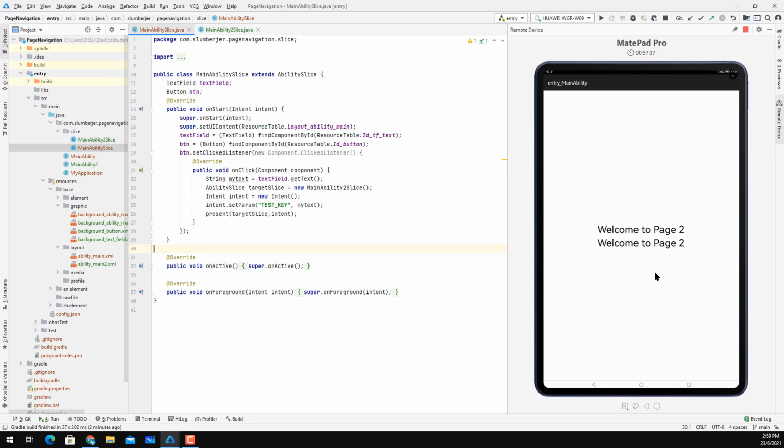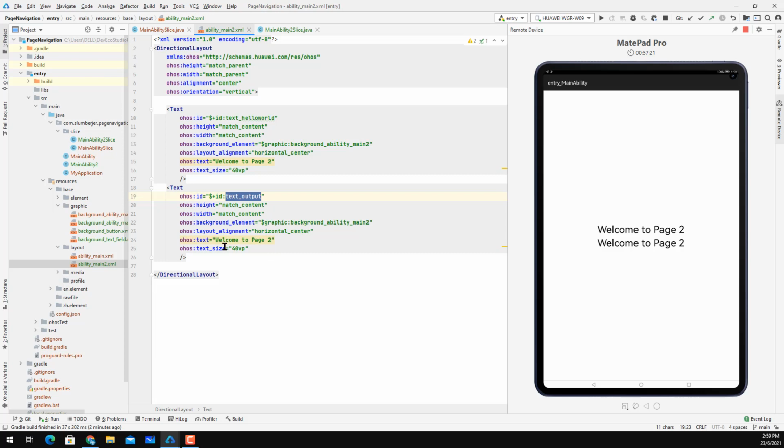All right, so welcome to page 2. So this is page 2, and then you can go back to page 1. All right, so what we have done is basically we are able to navigate from one page to the other page. So in my second page here I also print out the same value here. So you can just delete this.